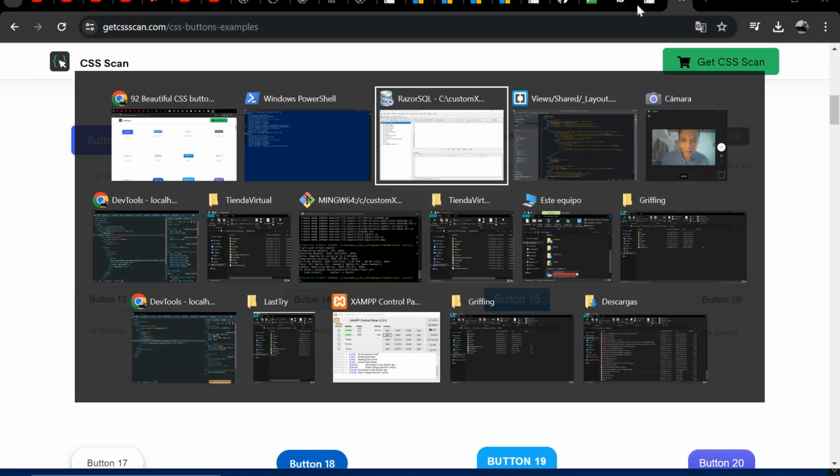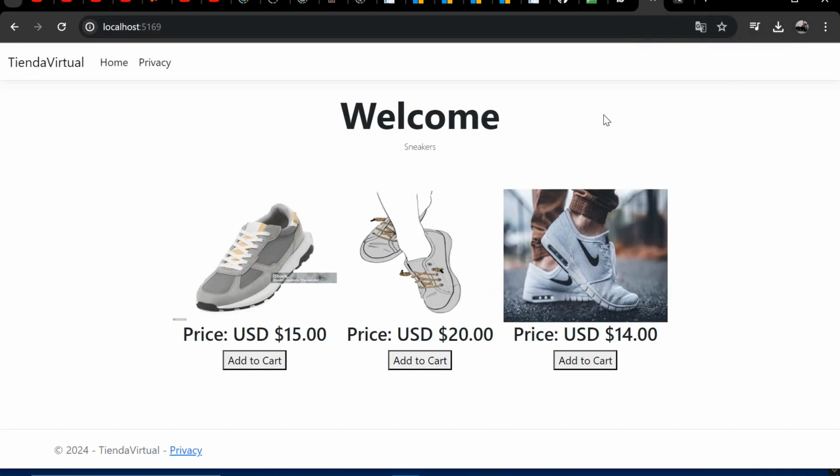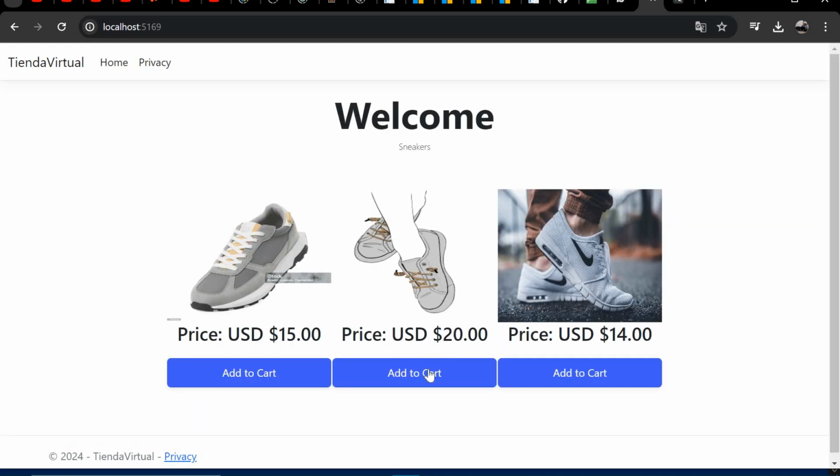Okay, let's go here and let's check this out. And there we have it. It looks better now. Actually, it is not a super website, but I think it is looking kind of well.